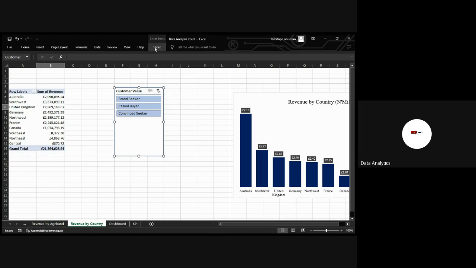Yours might be Slicer Options or something, depending on the version of Excel you're using. You will see Columns to your right-hand side. Just increase it to 3. As you're increasing it, you will see it's changing to horizontal already. You can expand it like this.